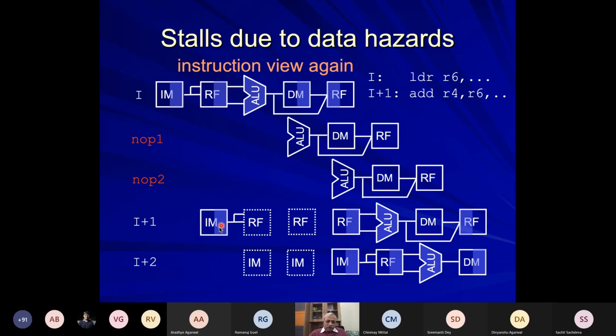One new instruction came in here. This instruction comes in after a gap of 2. This instruction came immediately. I+1 came immediately but remained stuck. So since it is stuck, the next instruction cannot come in.